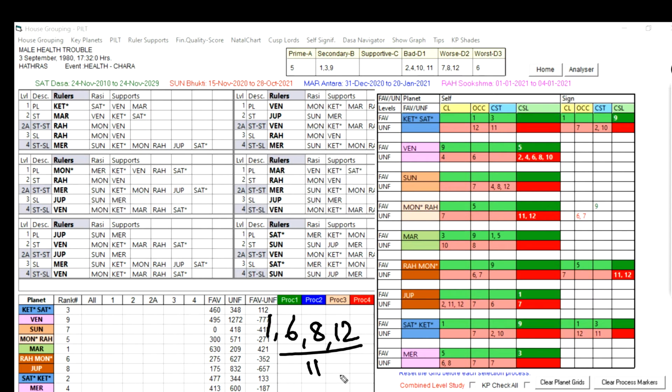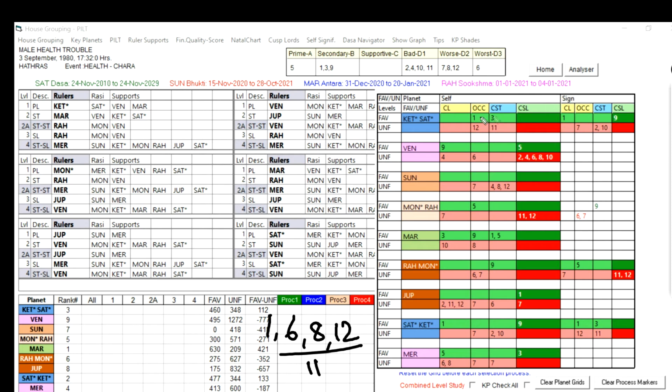As far as the Graha Karakatva are concerned, Jupiter and Venus are the important planets or Karaka for the liver and the kidney function. So 1, 6, 8, 12 are the important houses. Apart from that, the 4th house and 2nd house are supportive houses, but the important houses are 6, 8, 12, the Badaga house 11 and also Lagna. So let us check which planets are having these unfavorable key planets. Let us check.